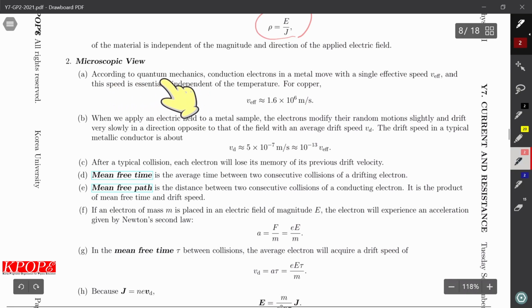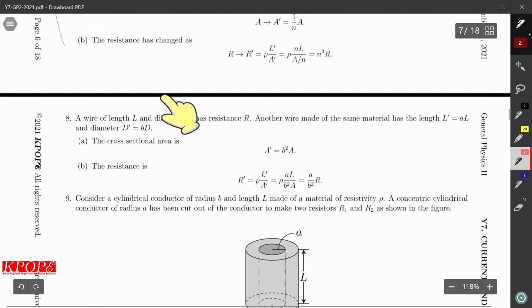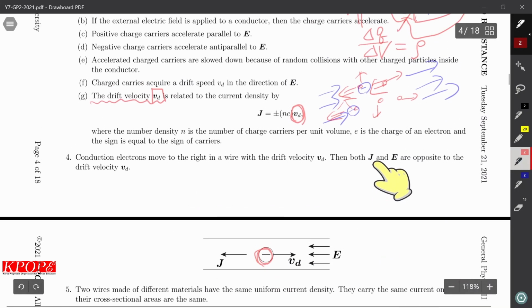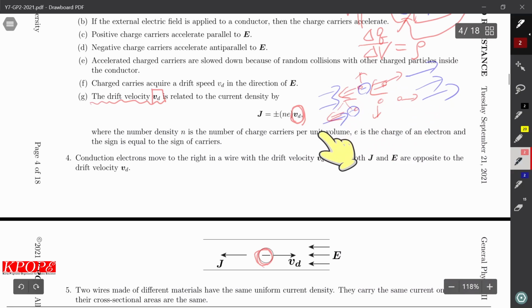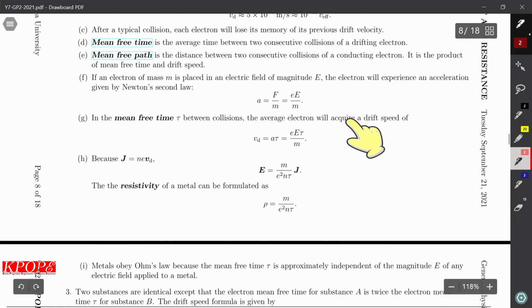This is the explanation of the drift velocity. Please read it through, as there is enough explanation. But basically, the charge carriers are randomly distributed, and as soon as we apply the external electric field, the charge carriers will be accelerated, but they can never accelerate forever. Instead, they hit other particles and become almost at rest and then accelerate again, and repeated acceleration makes the average value for the drift velocity of the charge carrier. This is a microscopic explanation, not exactly true, but it gives a schematic view.